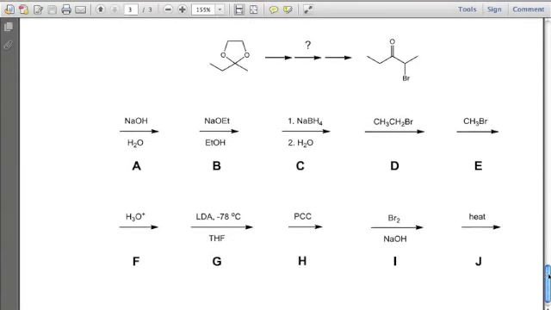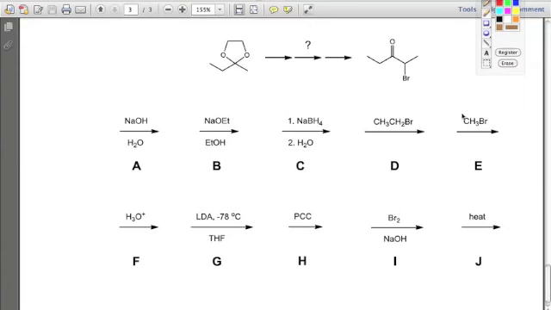Ooh, I love these. Alrighty, so what you're going to be doing is you want to synthesize that. I find these questions a little bit difficult because they're giving you a set reagent, so you're really limited in your creativity on how to approach these problems. Okay. So I think I'm going to start backwards and forwards at the same time and try to meet them up in the middle.